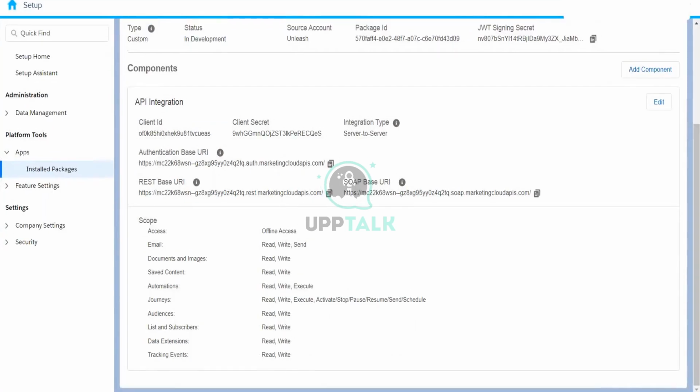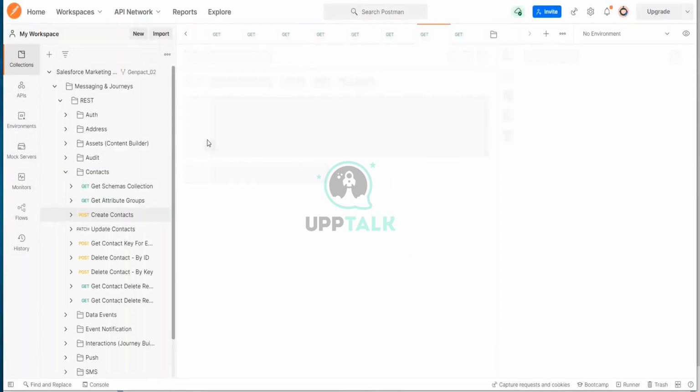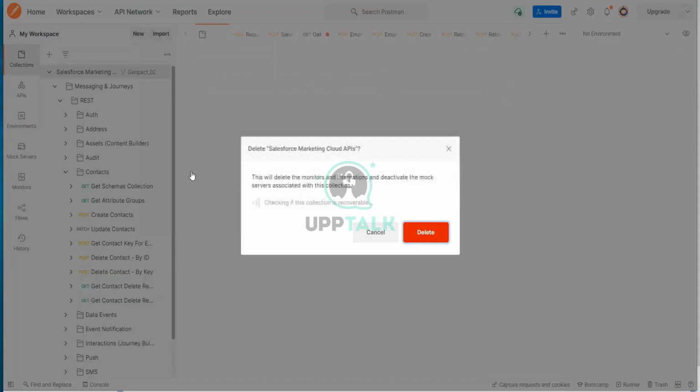Now let's go back to Postman. This is a tool which we are going to use today to start experimenting with the API calls. Let's open this application. I believe you may probably have this application handy in your machine as well. First thing, what I will do is just delete these packages. And I have the collections already.